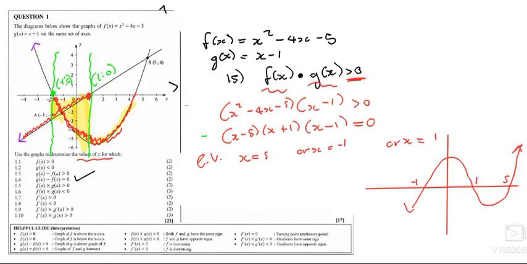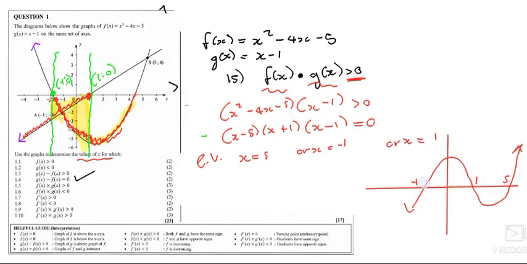It's easy for me and maybe for other people. Why am I not teaching you this method? Why would you want to use this method when you can use the other method? Because you have to find when the cubic is greater than 0. So you have to check where the cubic is greater than 0.